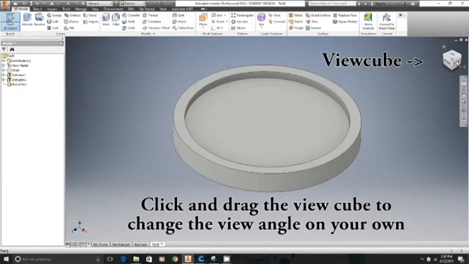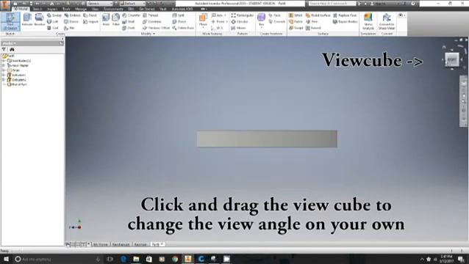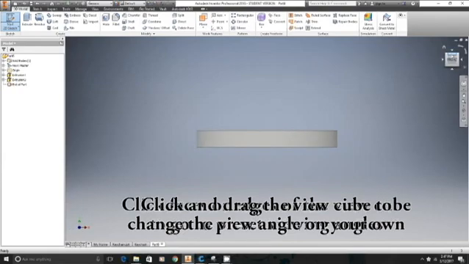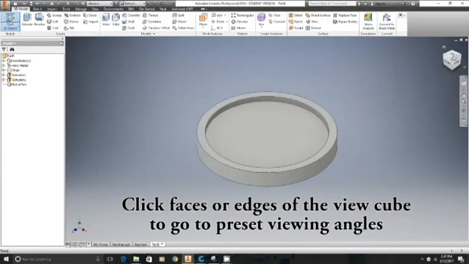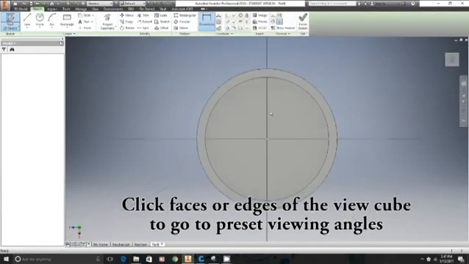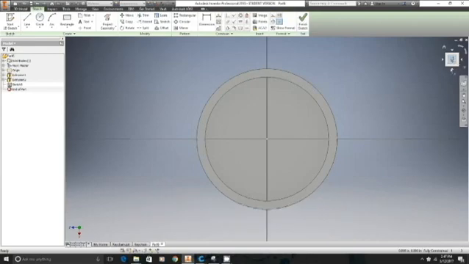We can take it, look at the right, we can look at it in a corner, we can look at the front, and since it's rotating in a circle, we can't really see much. We can look at it from corners, or when I actually choose where I want to draw that sketch, in this case on the front of it, it goes ahead and puts it in place. Now, notice how top is kind of on its side. We're going to rotate that. So now we're actually seeing it.